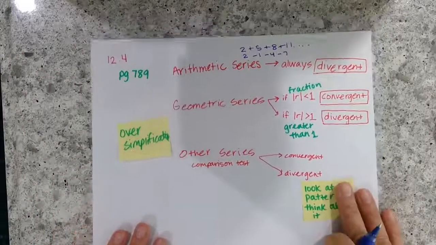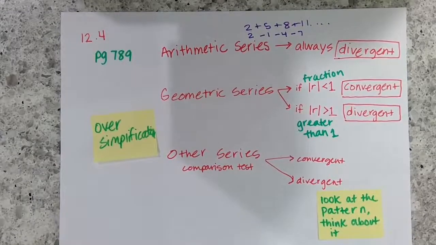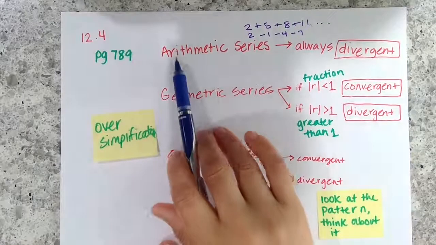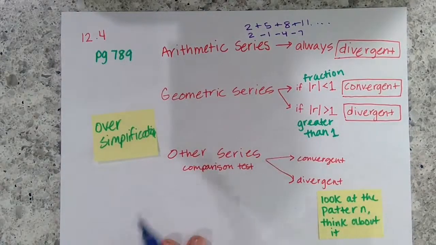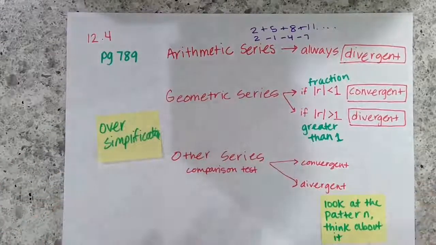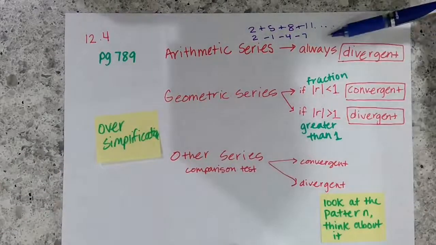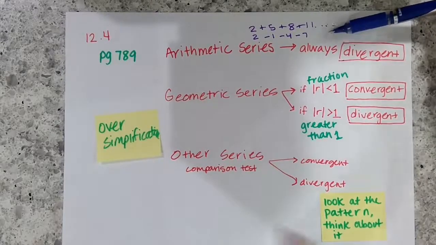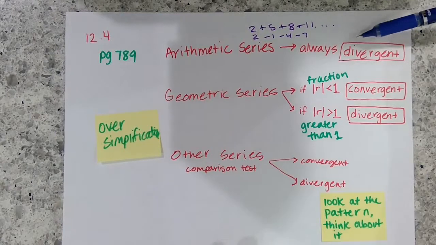Okay, let's go through this again. Copy this down. This will be your last page of notes. If your sequence is arithmetic, and again, this is an oversimplification of all the information in your textbook on page 789. There's actually more formulas to this. If your sequence is arithmetic, meaning you're adding the same thing every time or subtracting the same thing every time, it's either going to get really big or really small. So that doesn't have a sum of the infinite series.